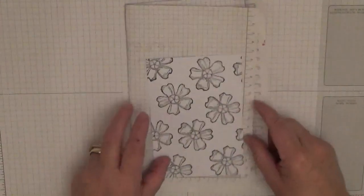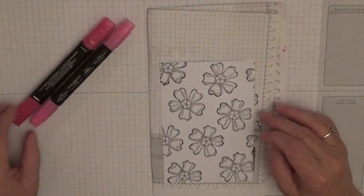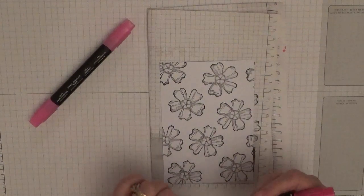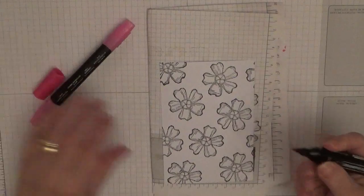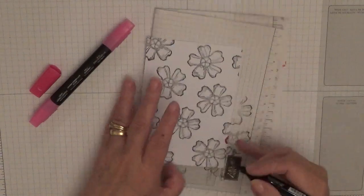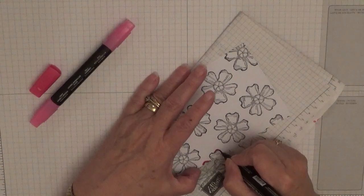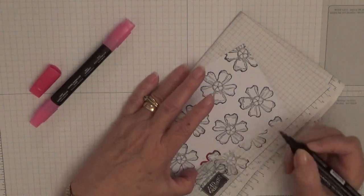Right, I'm going to colour this in, and what I've done, I'm using Lovely Lipstick, so the dark Lovely Lipstick, I just go around the outside of every petal, just to make them stand out.